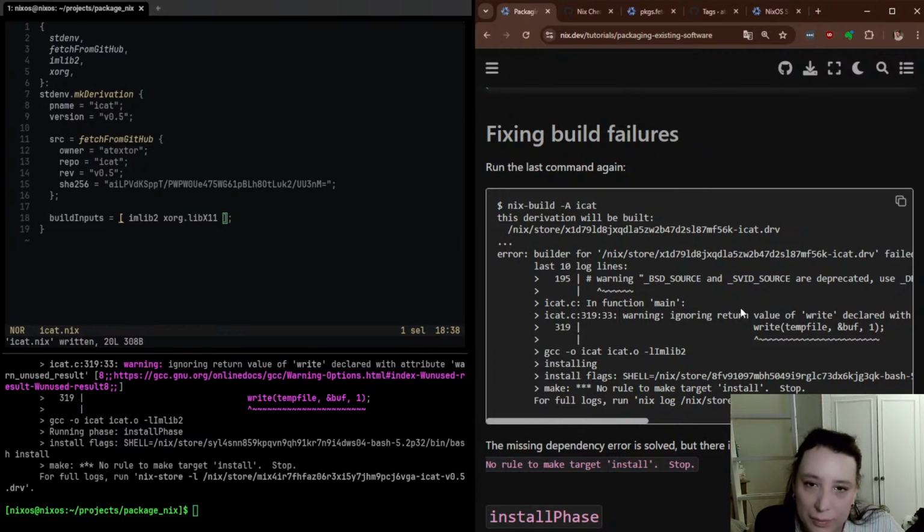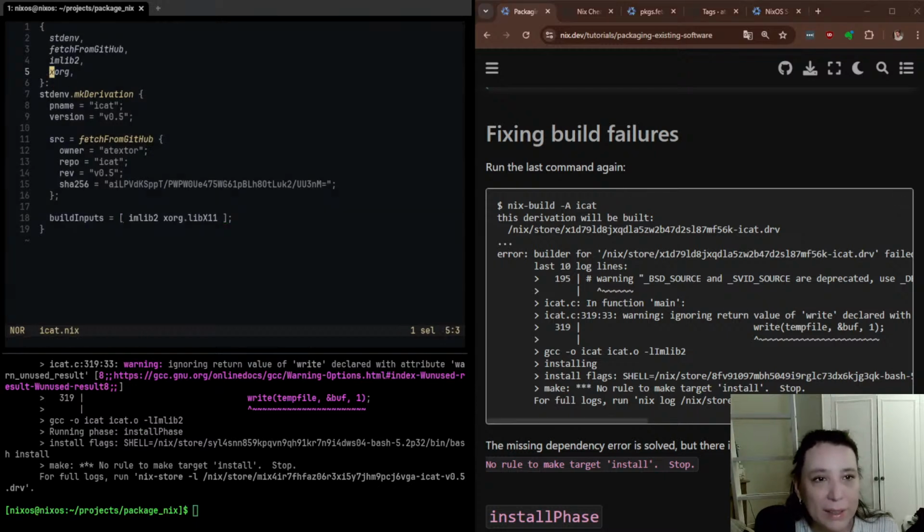Doesn't make sense. Like, why do we need all of xorg? We could just pass in libx11. Then if what they're saying is true, I should be able to do this. And then it shouldn't be a syntax error, right? I mean, what are they talking about? Yeah, I can't even reference it now.